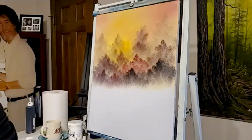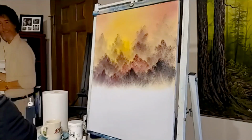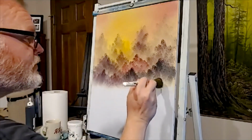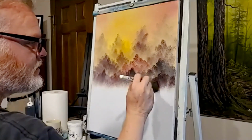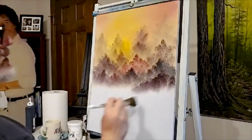And maybe one more over here in the corner. Darken this up. Let's add all three colors, the crimson, the black, and the red together. And I'll put one over here. Makes almost a purple. And just kind of are angling them down towards, this is going to be water and snow down here.